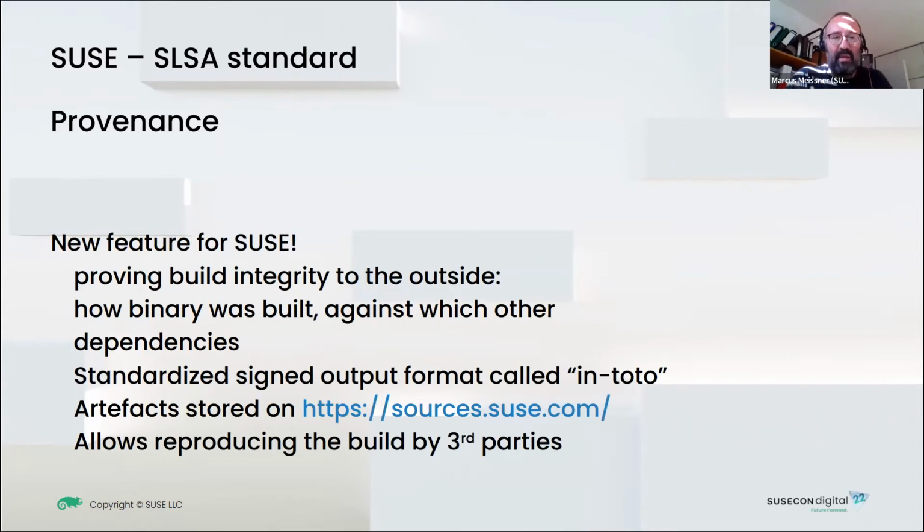Provenance, as we went to implement it, we saw that we had not been doing yet. We captured build environments internally, but this was an internal feature. So our build ops team implemented this in in-toto attestation format, or provenance format, describing what binary RPMs are used for this KVM rooted build, what the configs are, what the sources are. And we store the artifacts on the outside server sources.suse.com and deliver these in-toto JSON attestation files in parallel to the RPMs that we deliver. With, of course, the goal to reproduce the build by third parties.